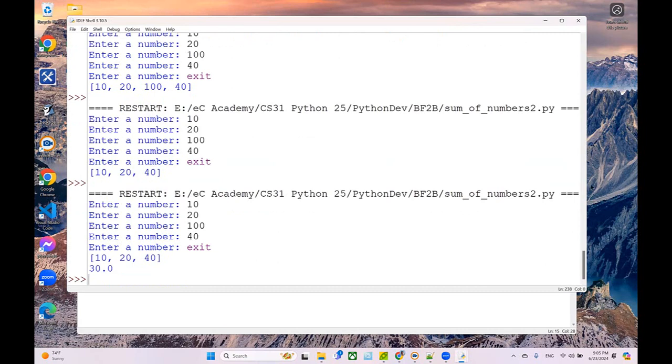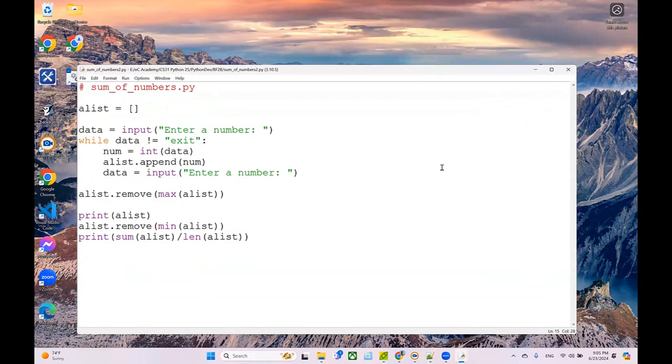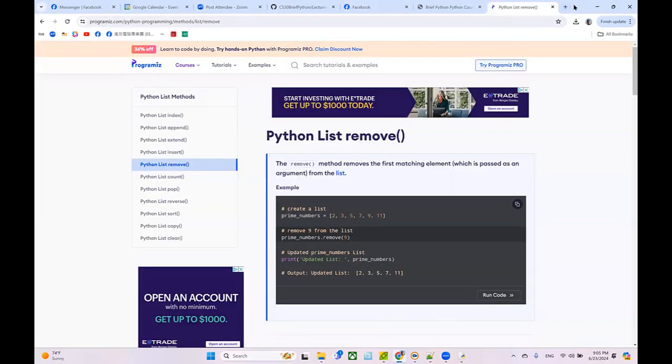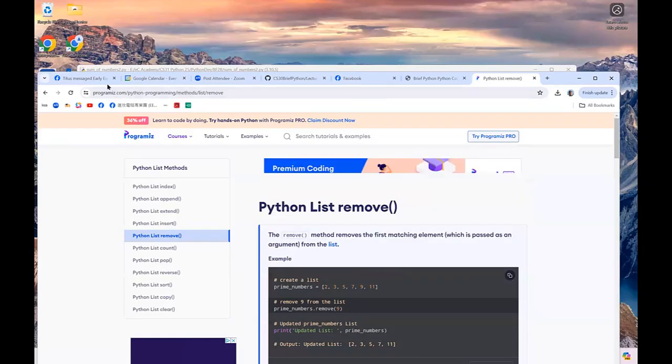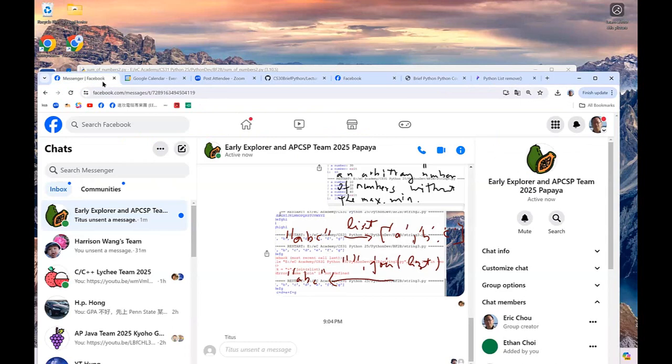Wait, so does it take the average of the numbers besides minimum and maximum? Yeah. Oh, okay. You need to take out the maximum and minimum. Any questions so far?